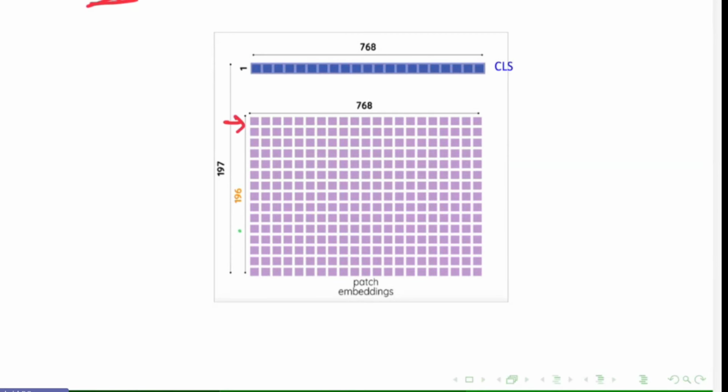In this token, you can see that one token contains the information of one patch, and we have 196 tokens. So 196 tokens contain the information of all those 196 patches. We consider one extra token which will contain the average information from all these tokens, and that's why this is called the classification token. Generally we give it to the MLP layer for doing the classification, because it has the aggregated information of all these patches or tokens.